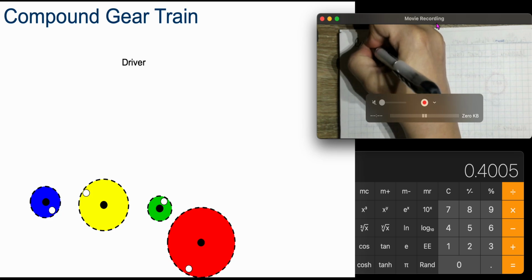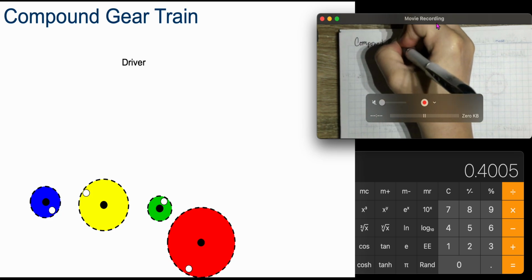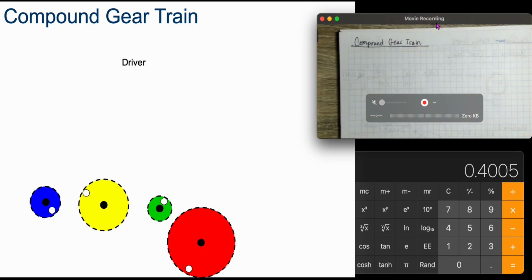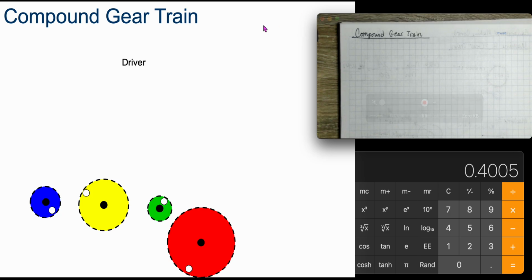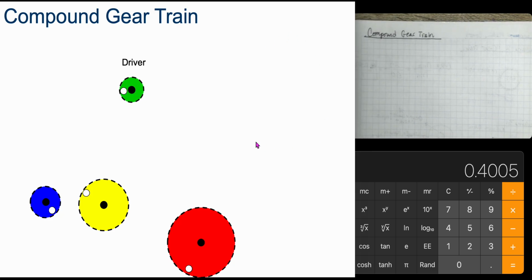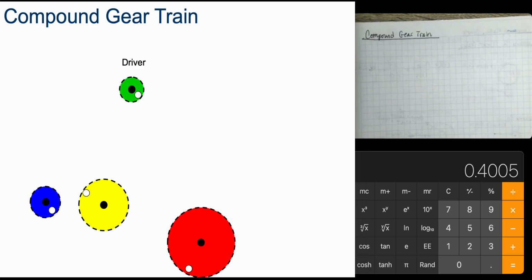Okay, so we're going to do compound gear train. And so let's look at this. It does a nice little animation putting things together. So my driving gear is this green one. I want you to make sure to see that the green one is your driving gear. I'm going to go ahead and draw it all at once when I put it all together. Okay, so we have our green gear is meshed with the yellow gear. That's what I want you to see for starters. So this is one gear train right here.